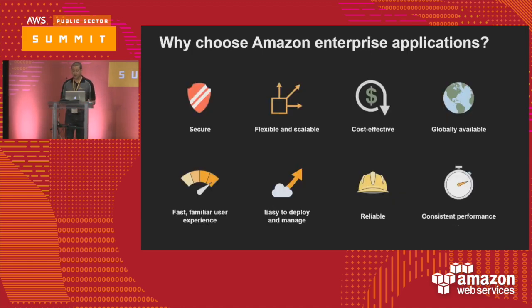So at a high level, we develop these enterprise applications to help customers address some of their pain points around things like email and document sharing. And we've done this around some of our traditional principles within AWS. These enterprise applications are fully managed and built upon the strengths of the AWS ecosystem for high levels of security, flexibility, and follow our traditional on-demand, pay-as-you-go, highly flexible cost structure.